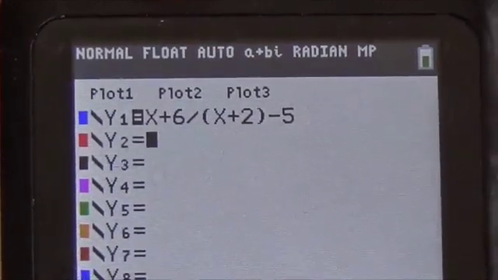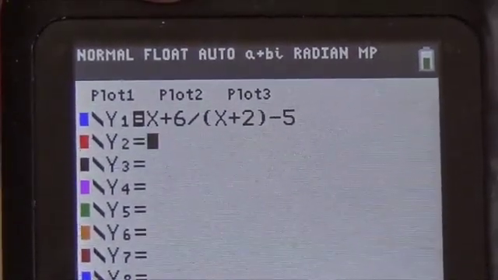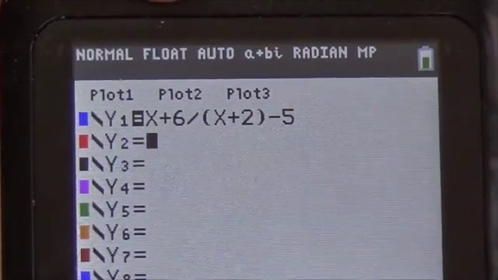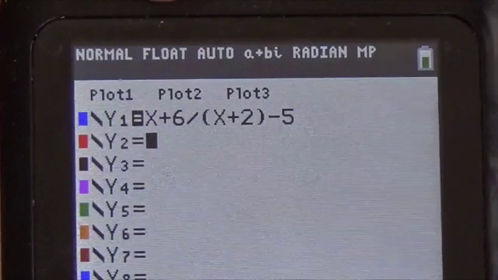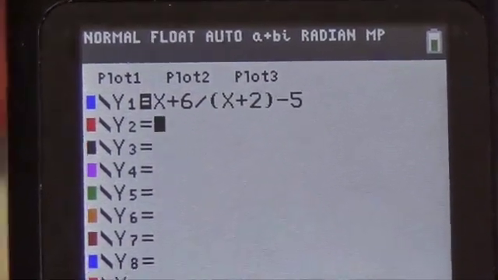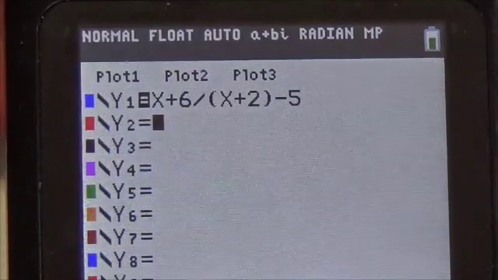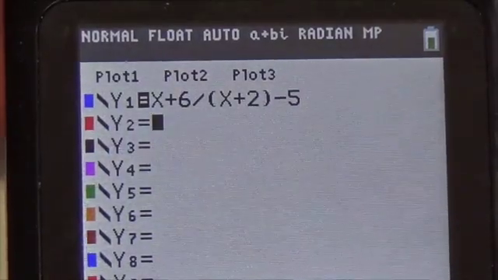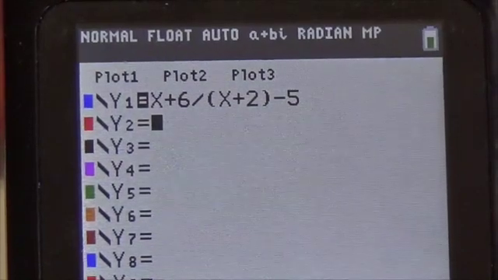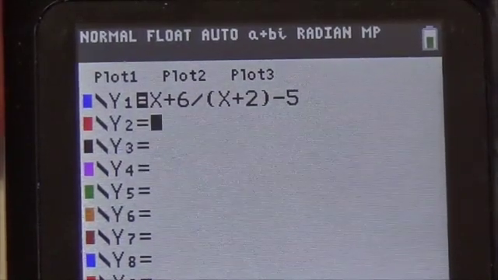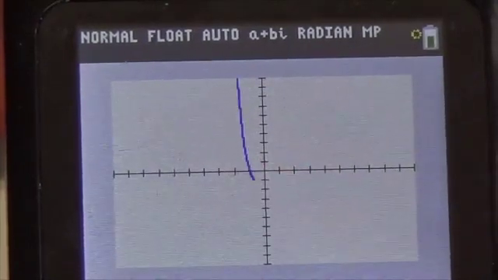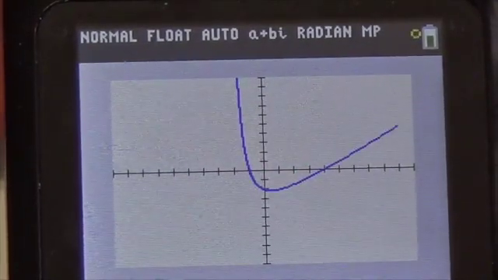Now I should mention here, okay, that if you solve something graphically, you will not be able to find extraneous roots. Sometimes you get asked for extraneous roots. It's only possible to bump into those when you solve things algebraically. So just be aware of that. For right now, we're just looking at solving these things graphically. So I'm going to press zoom number 6 because I don't know what my window settings are. Let the calculator deal with it.